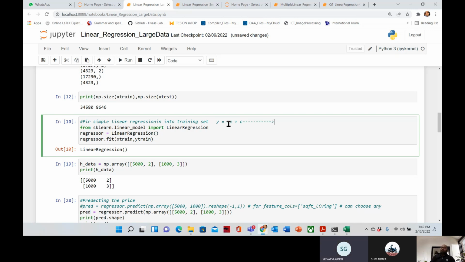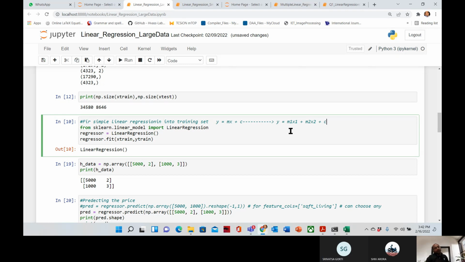Sir, now it will be quadratic, right? No, no, no. We are talking about linear. It will be linear, but it will not be a line. It will be m1 x1 plus m2 x2 plus c.